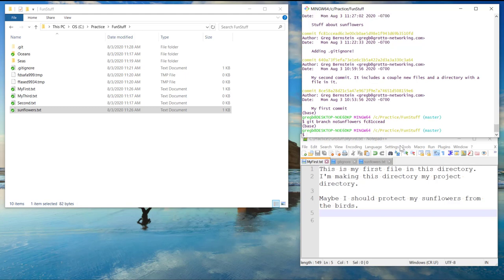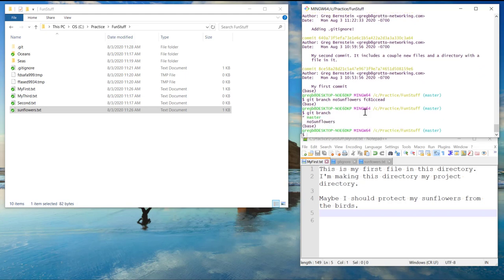Well, did it do anything? Didn't change anything. Let's give it the git branch command. This is going to list all our different branches. We have two branches, master and no sunflowers. This little star here means we're on the master branch.